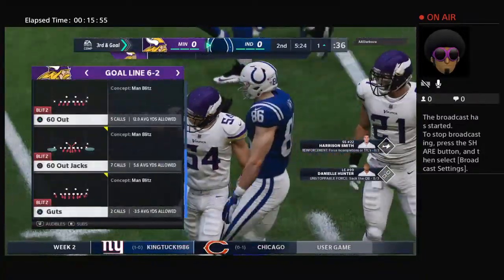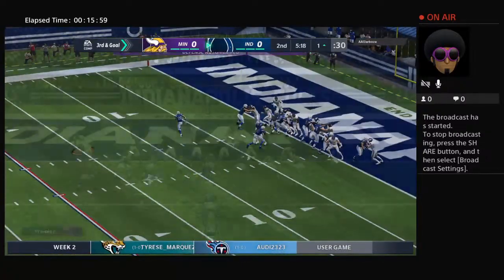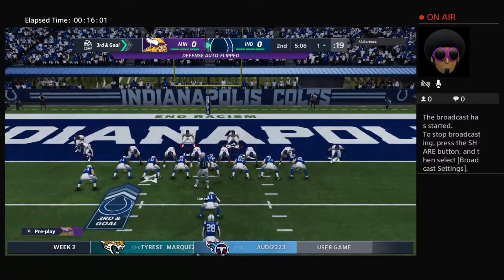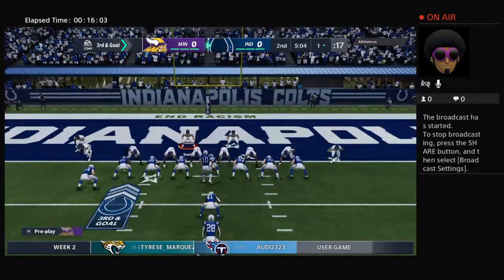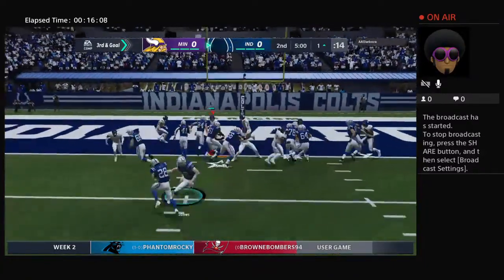If he learns to hang on to it, he could be one of the surprises in the NFL. This defense has really flown around in the first half. They've gotten to the ball carrier before they can really get started. The offense has got to come up with something else in order to try and get this running game going.